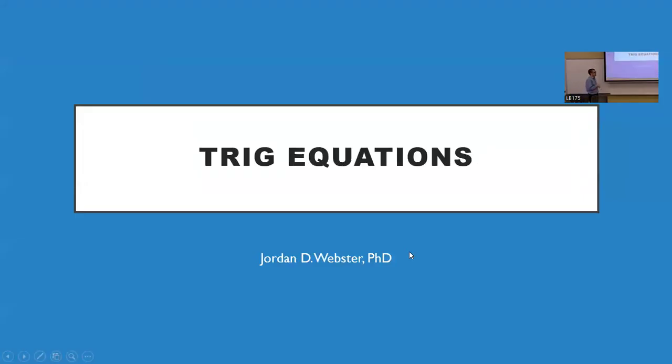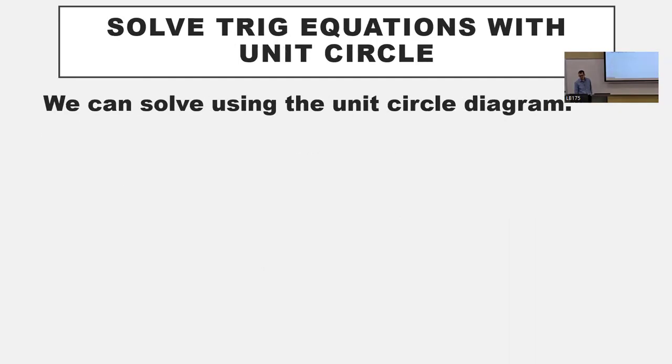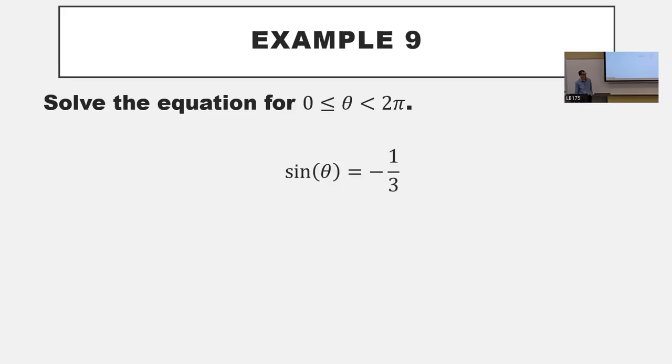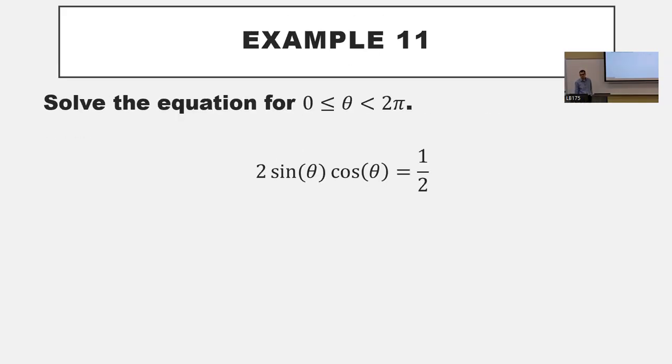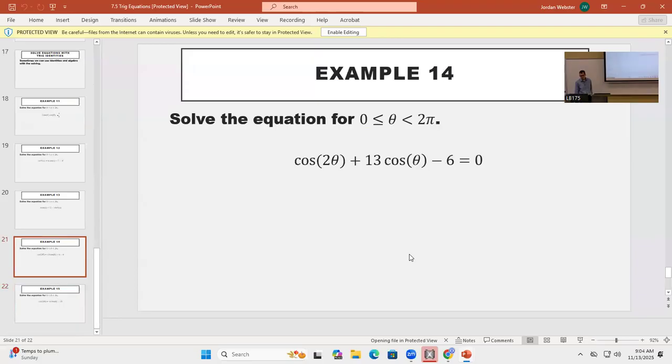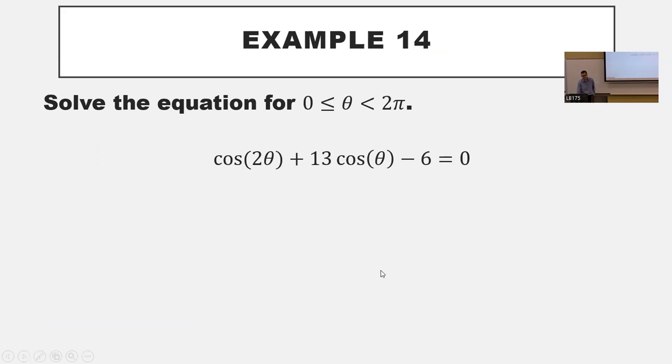So we basically covered all of 7.5 on the trig equation stuff last time. If you remember, we were solving things like this. Remember, we have to map out our equations. There are a couple of examples that I didn't do, namely example 14 and example 15. I didn't do that last time, but we've done all the way through example 13.